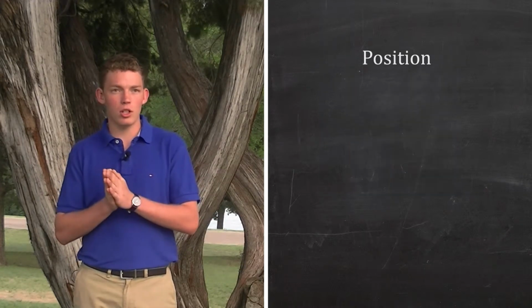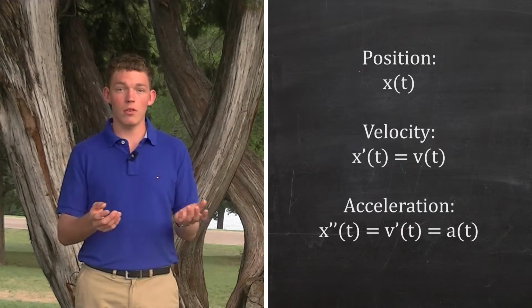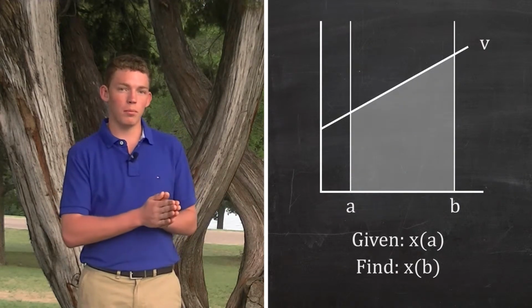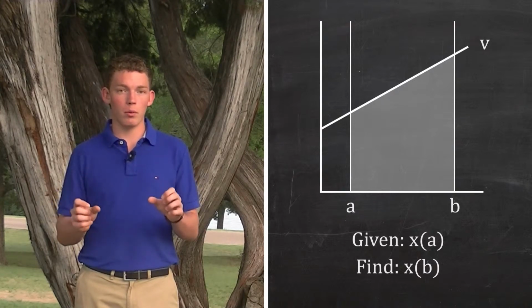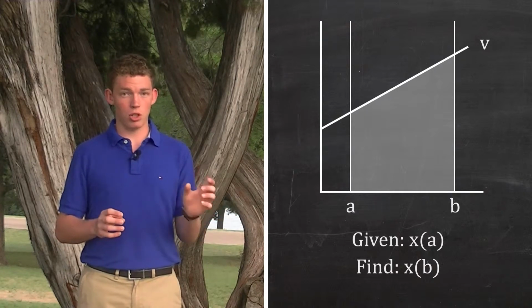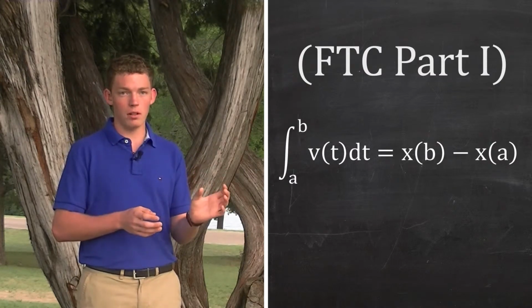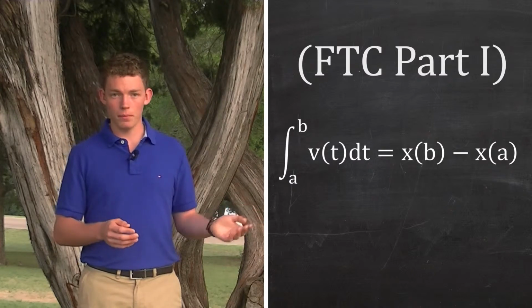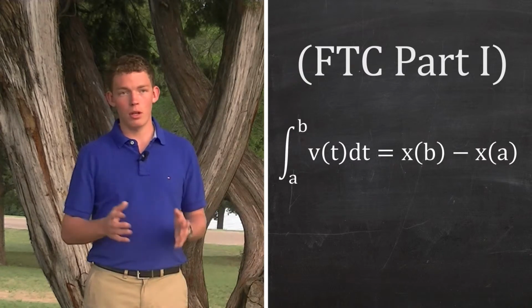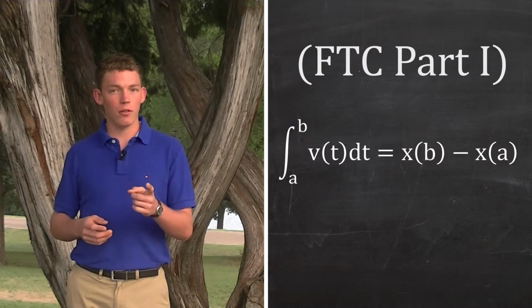If you remember integration of position and velocity, if I give you velocity and you integrate it, it gives you a position graph. So what I'm doing is giving you the antiderivative of the velocity at a certain point. Now, the other endpoint, which is b, you can find the position at that point if I gave you the position at a. So basically what you do is you find the area, you set it equal to the position you're trying to find, minus the one I gave you, which would be the point at a. And you can do the opposite. If I gave you b, you could find a, as long as you have that area. So basically, that's part one of the fundamental theorem of calculus.